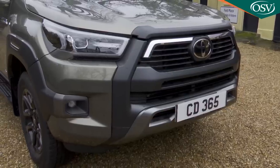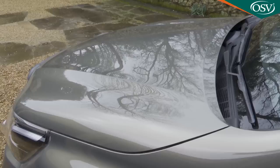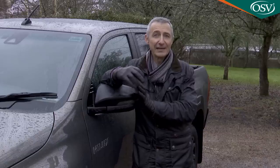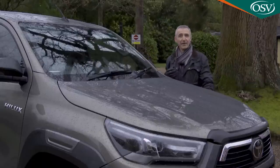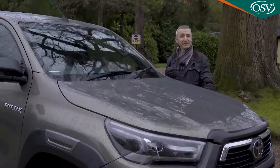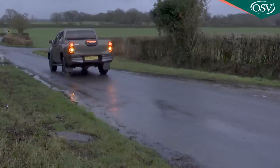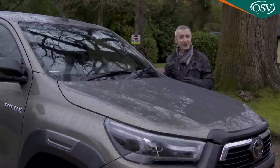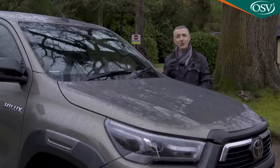Also, the risk of pedestrian injury was reduced by the use of impact absorbing structures in the front bumper, the bonnet, the fender bracket structure and the cowl, reducing the impact force to the head and legs of pedestrians in a collision. As for the basic electronic stuff, well, there's ABS braking with electronic brake force distribution to make it more effective. Plus, there's a feature that'll flash the brake lights in emergency stops to warn following motorists. You'll get a vehicle stability control system. In addition, for towers, there's the peace of mind of a further driver assist feature, trailer sway control.